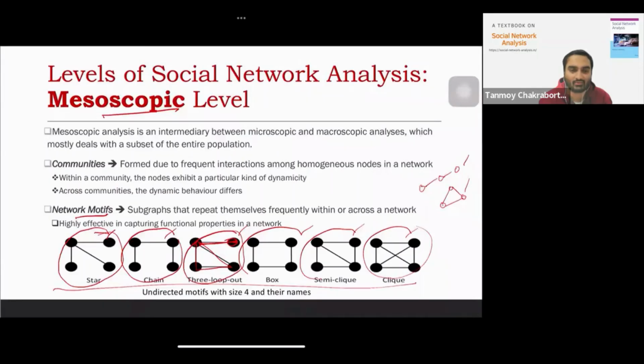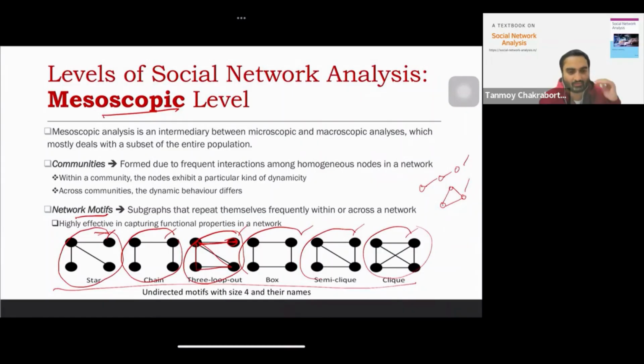For example, there are studies which showed that if you look at a co-authorship network, where nodes are researchers, and if two researchers have collaborated together, you create an edge between them. If you have such a co-authorship network and you count the number of star motifs and chain motifs around a particular substructure, a particular ego network, it would give you a lot of evidence that this co-author is going to be highly popular, and this co-author is not going to be popular in that sense. Network motifs, particularly in the biological domain, have a lot of significance. We'll discuss it in a later class.